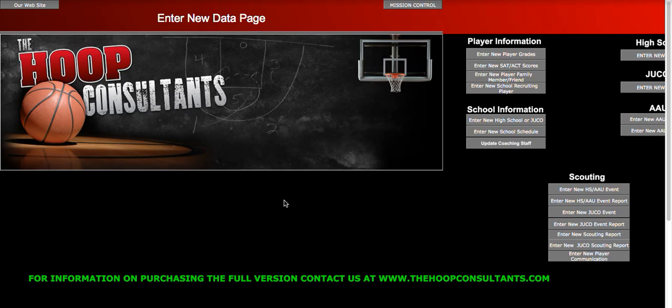So just like anything else in this program, you can enter in information in two spots. You can enter in the home screen where we're at today, right now, or you can go to the player page and enter the information in. I myself like entering the player information from the player profile. I think it's a lot easier to use, and you could just see it in front of you as far as how grades are affected, what they need, and just to make sure you could dot your I's and cross your T's on it.